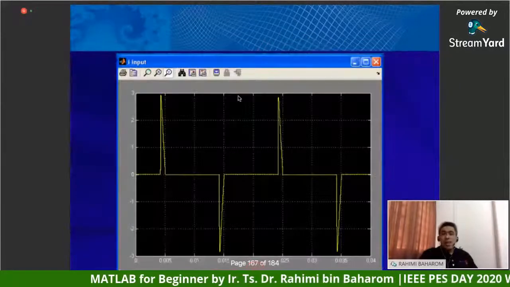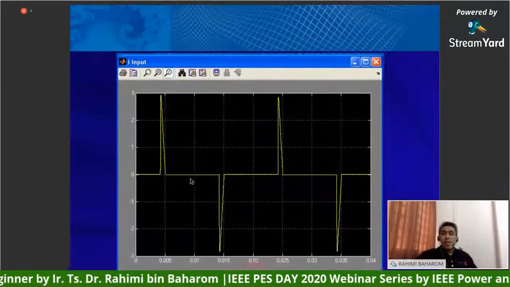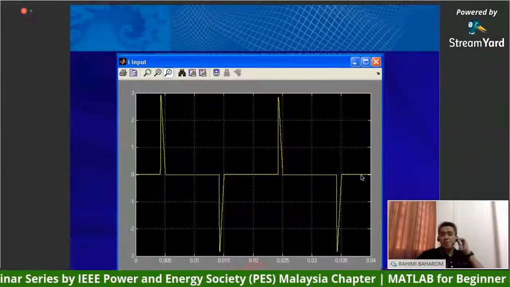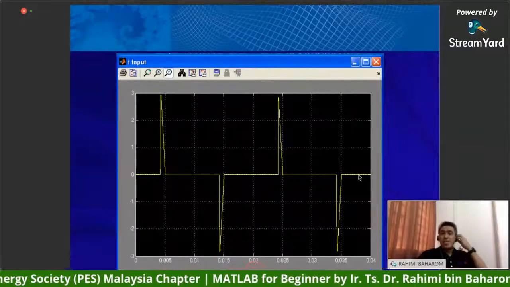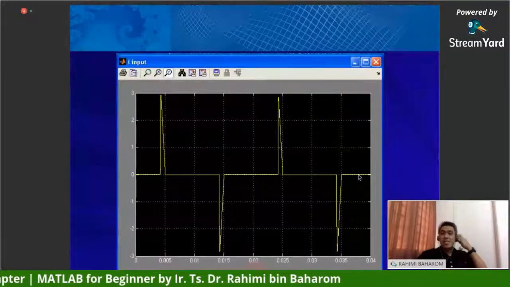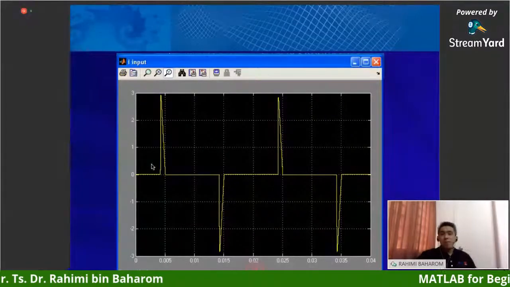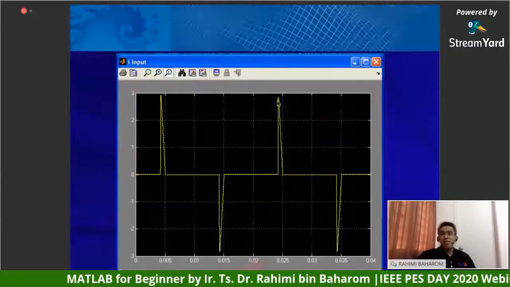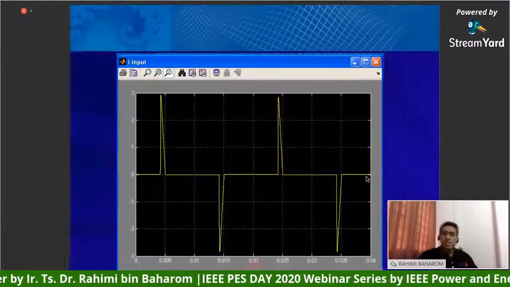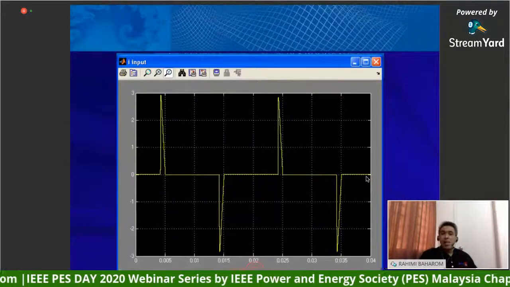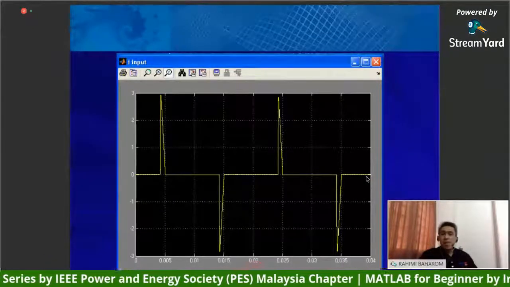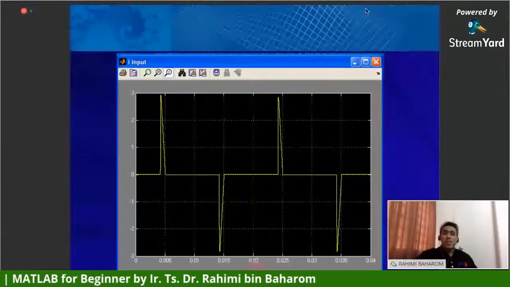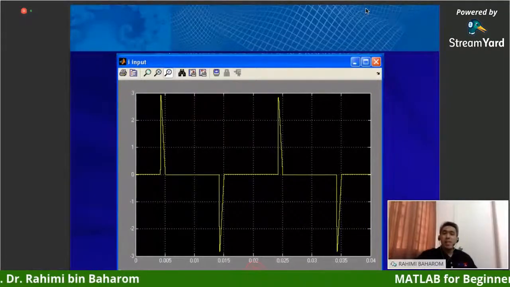And it will appear, this is the supply current waveform. This is the distorted supply current waveform in the time domain. From this waveform, we know that this distorted supply current waveform is rich in harmonics, which could lead to a high total harmonic distortion level. So now, how do we analyze this supply current waveform?